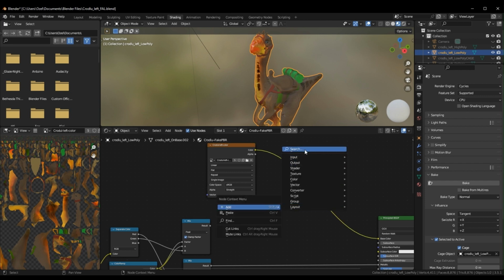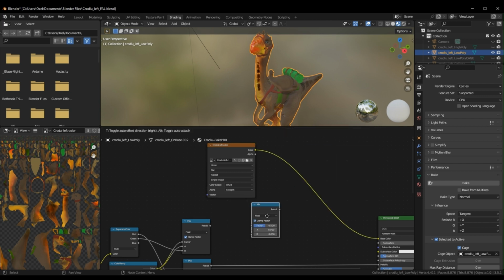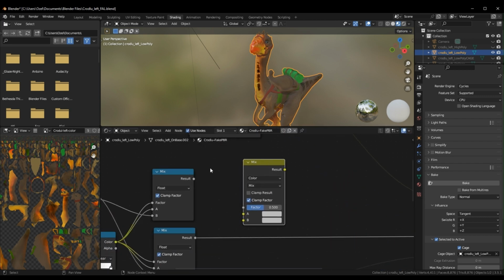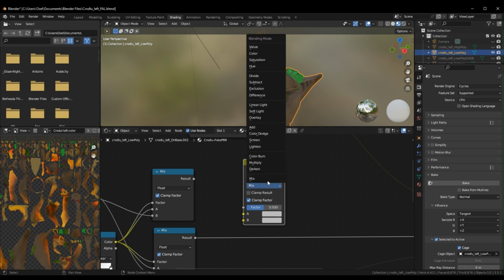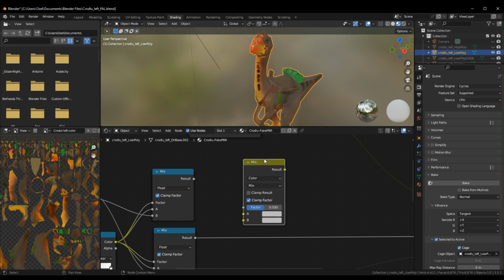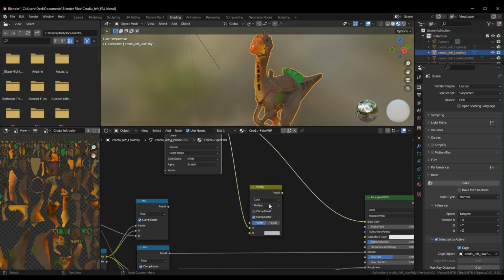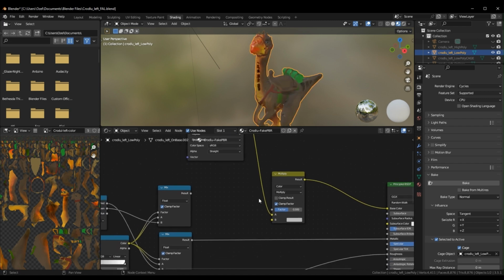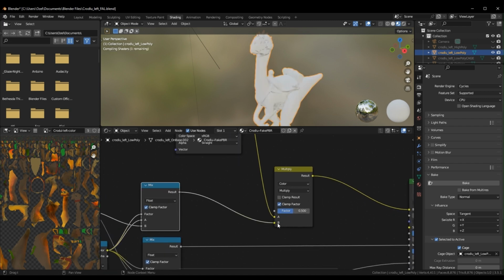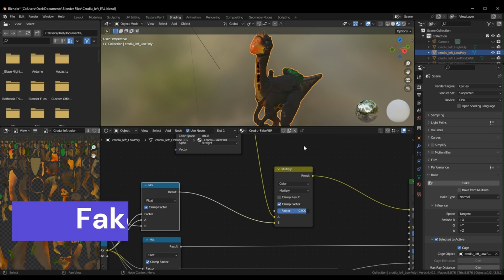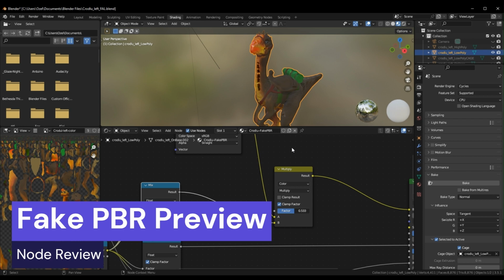So we'll add another mix node. And we'll make this a color mix. Remember, mix nodes are tricky because they come in as a float mix, a vector mix. They can be other things. You have to select the mix type and it greatly changes the options. So color mix from the dropdown. And we're going to make this a multiply. And we're going to take the color as our primary, which is our A socket. And let's move the results over there. And the results of this will become our B. We can adjust the factor here, but in truth, hanging out about there is about right.